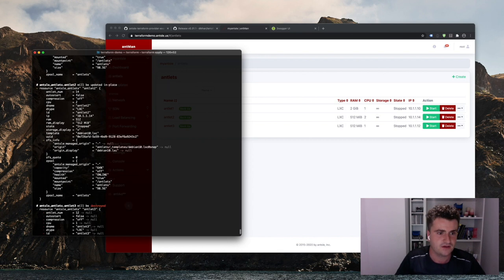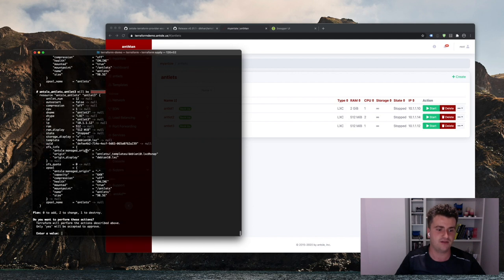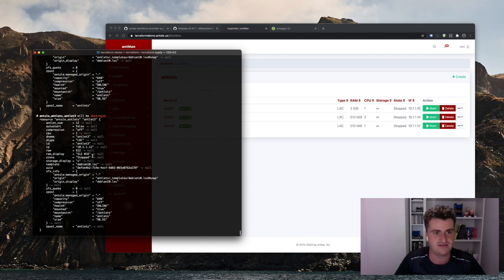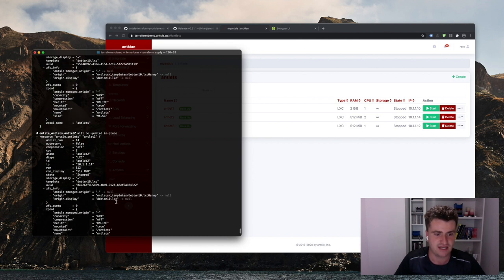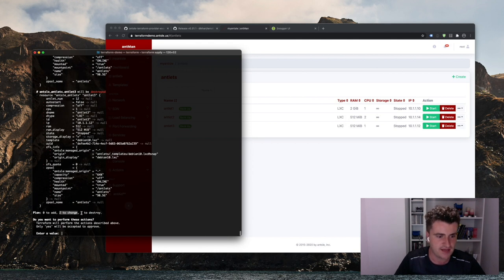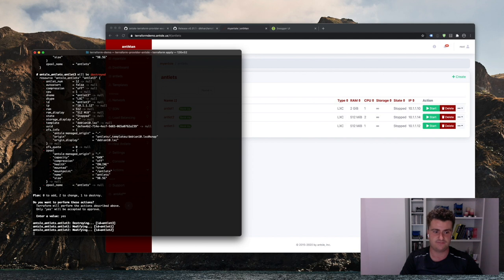It's then going to run through the changes. And you can see with the minus sign here, it's destroying the antlet 3. You also have a very quick summary on the bottom. So there's nothing new to add. There are two to change because the ZFS info changed, but that's nothing to worry about. That'll not affect the actual antlet itself. And there's one to destroy. Now, if I'm absolutely sure that I want to destroy that, I can type in yes, and it'll perform a delete request to the Antsle, and the Antsle will then delete antlet 3.